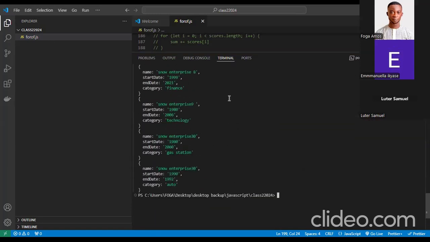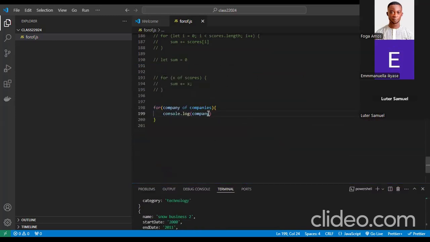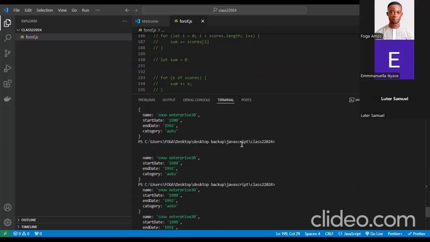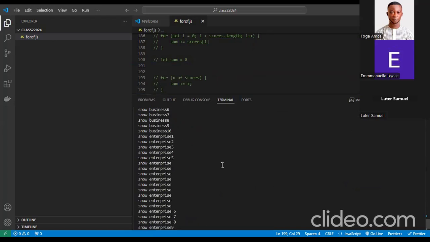You see it. So for instance, now I want to just get the names of the company. Company dot name. You see it.